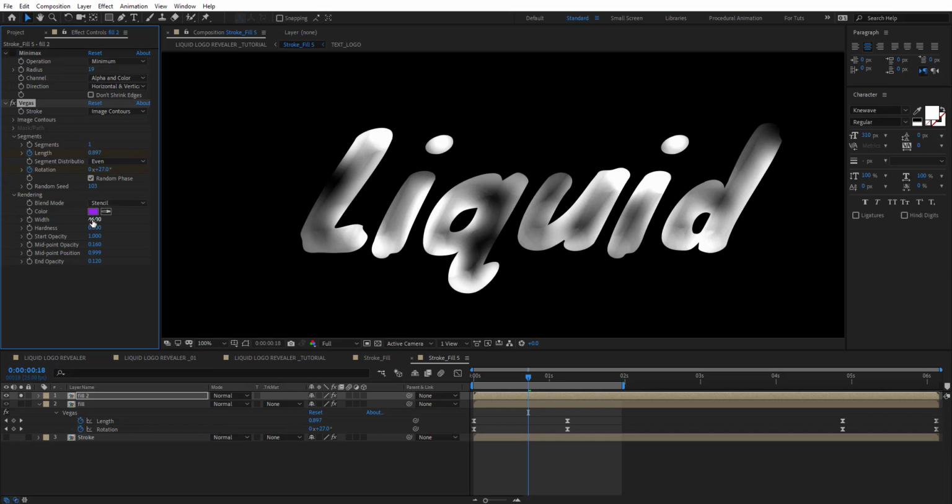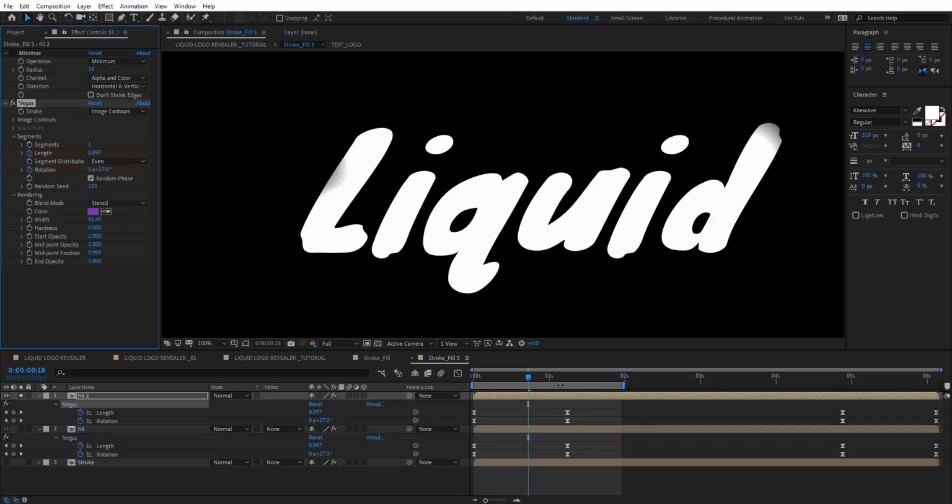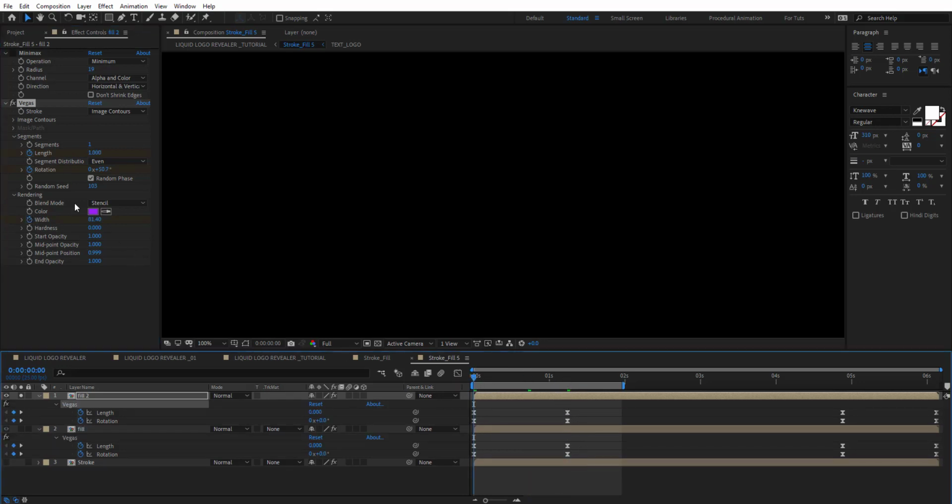And now the stencil, the more we crank up the width, it's going basically to give us this basic shape here. Let's put the opacity to the maximum, and really we don't need that to be at 100, so maybe just around there. And we're going to add keyframes for the width as well.